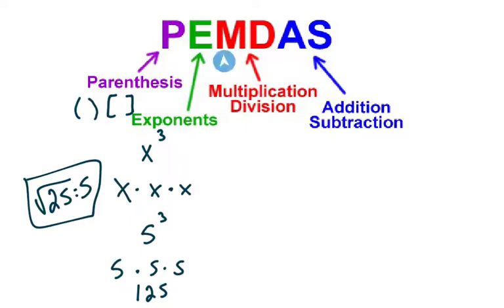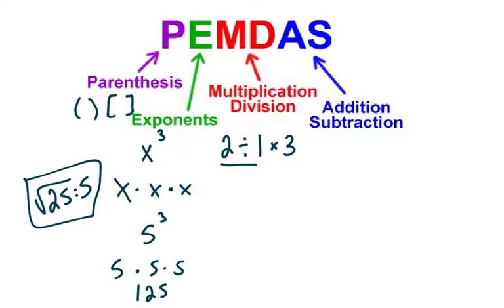Then you look at the problem, and this is where people always mess up because they always want to do multiplication, then division. But it doesn't matter. If you have 2 divided by 1 times 3, you have to do the division first. It's whichever one comes first, left to right. So whichever one comes first, multiplication or division, moving from left to right in your equation, once those are the only operations left. So in this problem, I'm left with division and multiplication, so I just move left to right and I do that first.